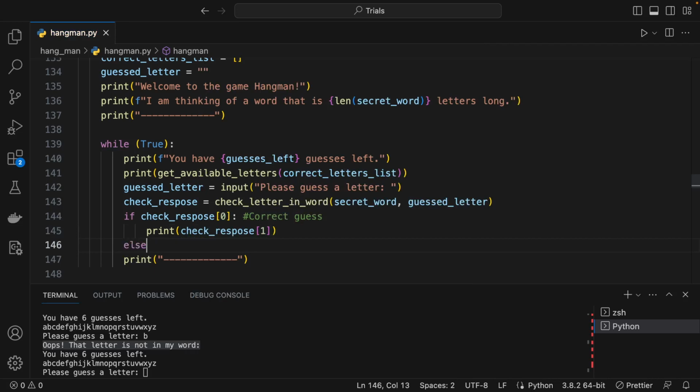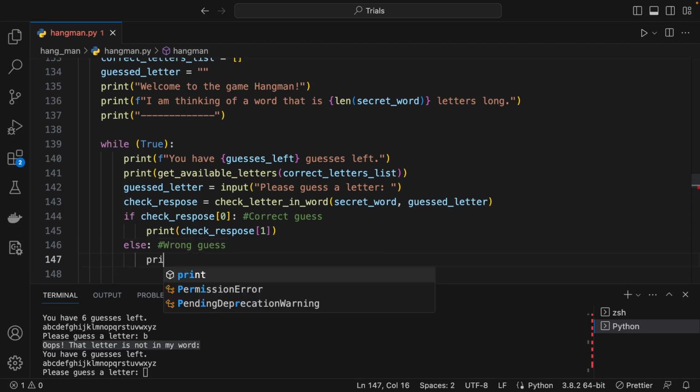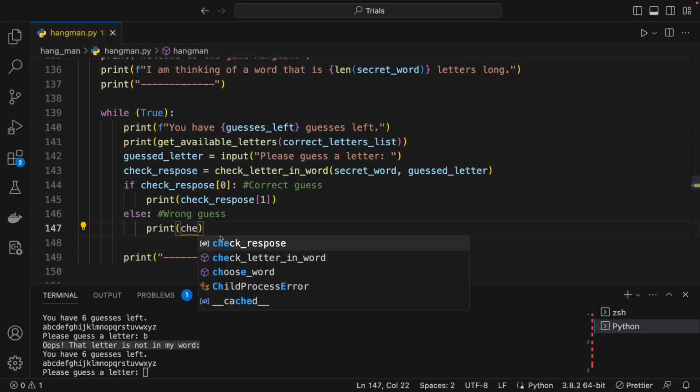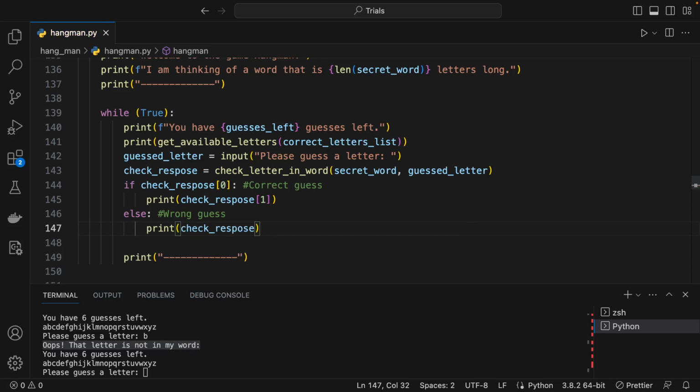Else, which is a wrong guess, we can print the same check response 1.